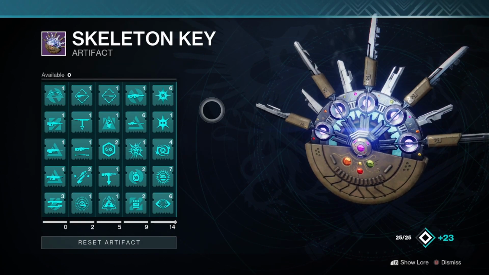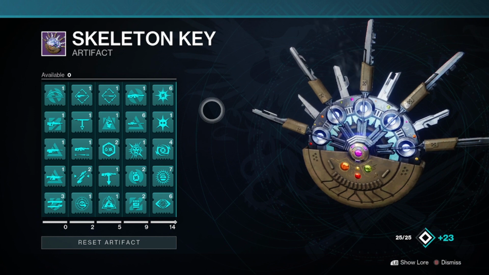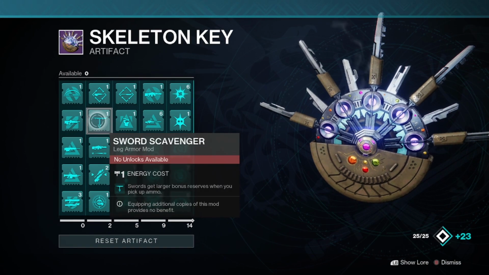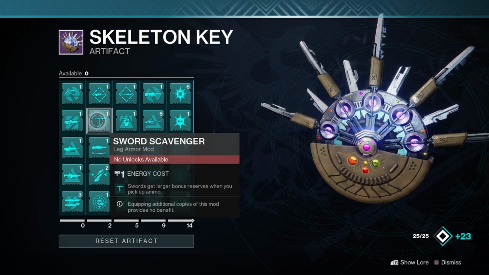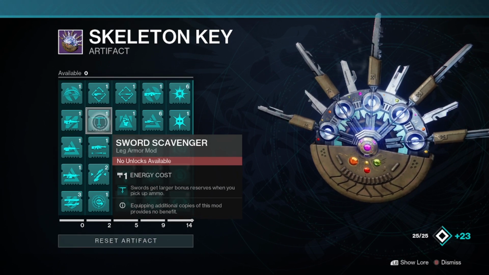Again, this artifact will change every season and have new mods every season. There are also some mods that are going to be copies of things that we already have, such as Sword Scavenger. This exists in the game normally. However, whenever it's in the artifact mods, it will end up costing less. As you can see, it costs 1.